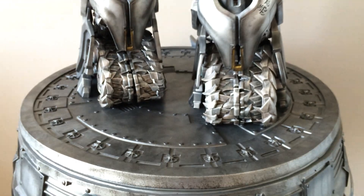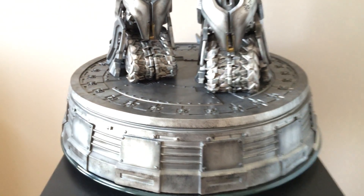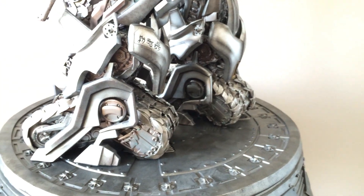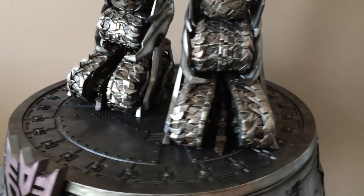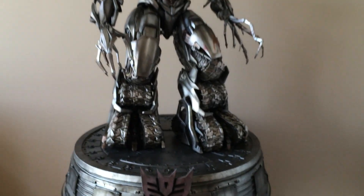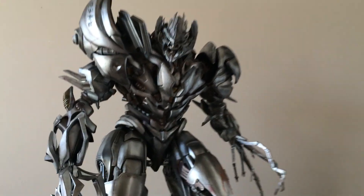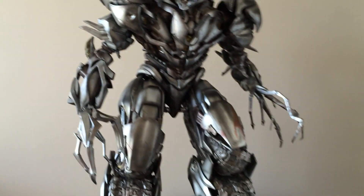The base is massive — 24 inches in diameter. For those curious how big this thing is, it's bigger than most wheels on cars — it's just insane. Some people don't like the base or the size of the base that goes with this piece, but I don't see why not. This thing looks epic with this base — it just screams badass. I don't know how you can display it without the base, unless you've got space issues. I love it with this base, very cool, very fitting.